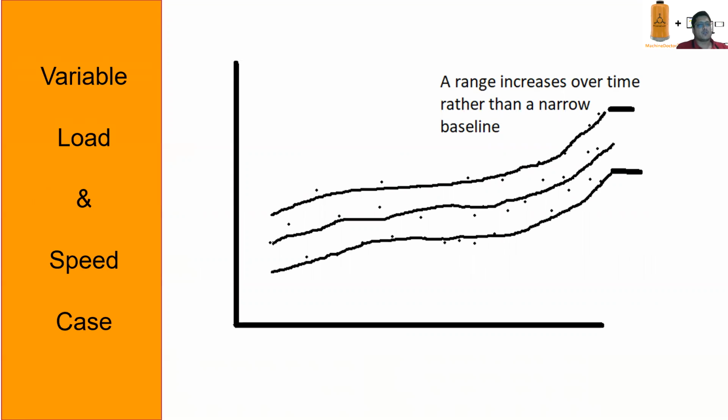Now, in case of a varying load and speed, usually the load is inversely proportional to speed. In the constant speed and constant load data, the baseline is rather narrow, as you have seen earlier. It looks more like a straight line with very minor bumps or changes, meaning the standard deviation is really low. As compared to that, in case of varying speed and load, this baseline looks more like a range, as you can see on the screen, with an upper limit and a lower limit representing a range within which most of the values fall. But as the fault starts to progress, this range itself moves up.